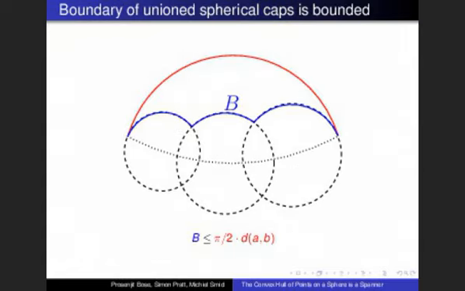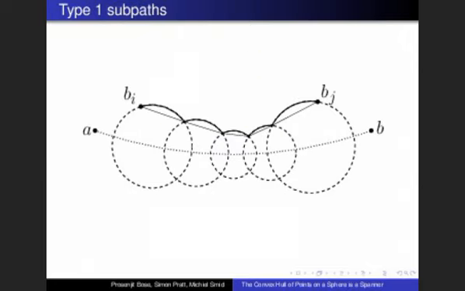Now, it turns out that we can prove by induction that if you union together all of these spherical caps, you have one spherical cap per pair of points in our path. If you union together all of these spherical caps, you get some region on the surface of the sphere. And then you just take their upper boundaries, so beginning with your first point on the path and ending with your last point on the path. If you union together their boundary, you're unioning together circles on the surface of the sphere, we can bound that upper boundary by pi/2 times the distance between your endpoints. And so that's going to come in immediately useful when we look at type 1 subpaths.